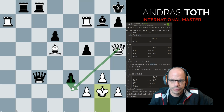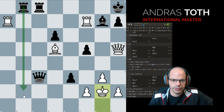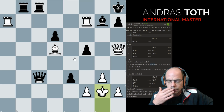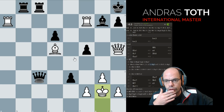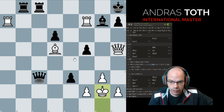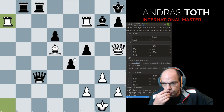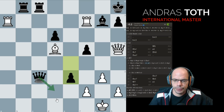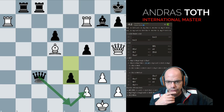I don't think that's possible. It's free to take. No, they have to take or come in. But I think coming in allows this because after check I can run. So they have to take. King g2. So hang on, we'll go back one move. Can we go back one move? Yeah. So e3, and then you're playing king g2. Can I play rook e7? You can, but black's plan is check, check. And I was worried that your proposed move wouldn't necessarily cover that.